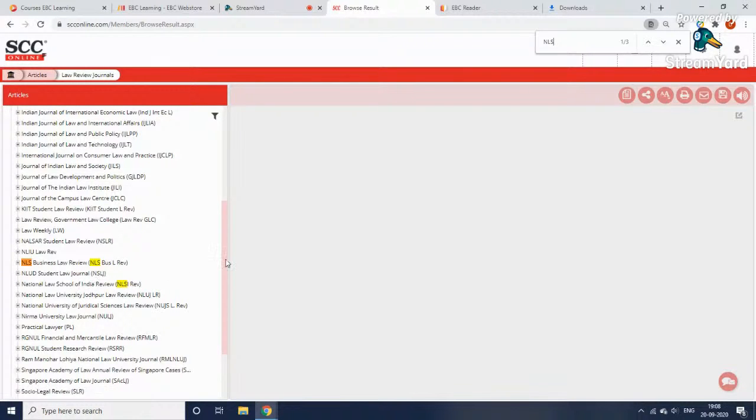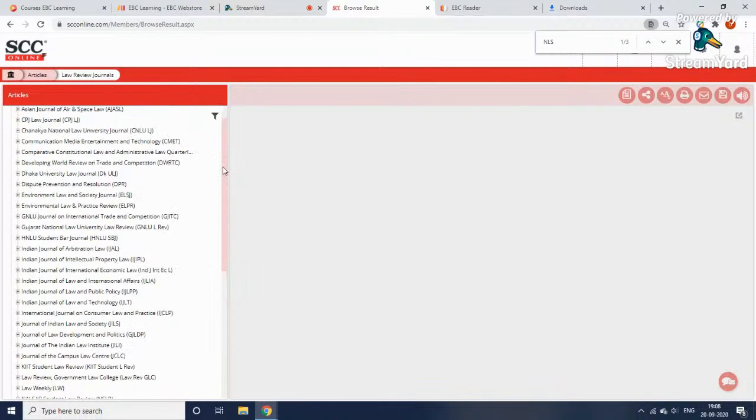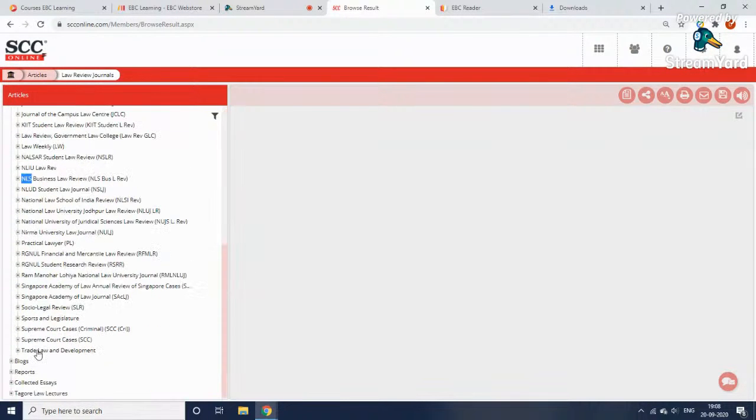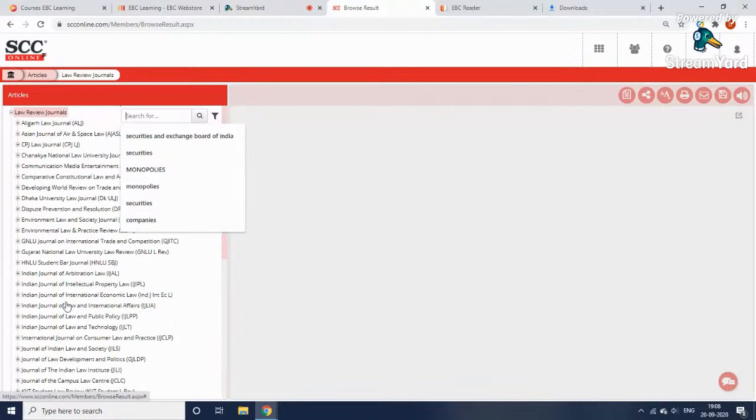This is the second best journal, or the first highly ranked journal, according to SCC Online's ranking. Now, apart from this, using this filter, you can of course select the name of the journal which you want, rather than checking each of the volumes and each of the journals in here.